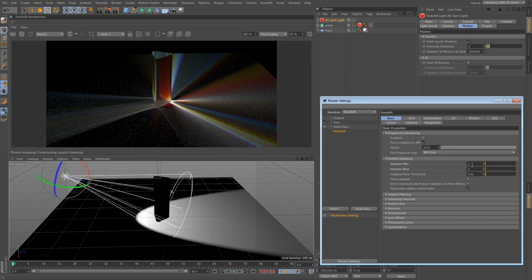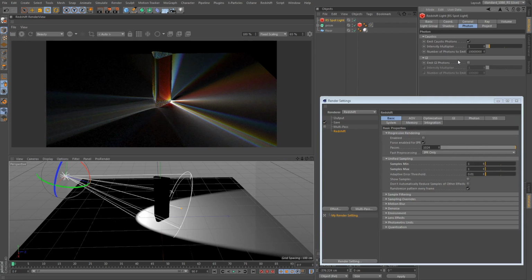If I change our samples min and max down to 1, the only thing that it has an effect on is our glass material. But for now, that's not really going to matter because we're only interested in checking out these caustics. So in order to clean these caustics up even further, we're just going to have to keep cranking up our photons. I'm going to crank it up to something like 5 million. You'll see that we've cleaned up a bit, but it's still quite grainy. And that's really ultimately the trouble with photon mapping in general, is that you need to emit quite a number of photons in order to get a clean result.